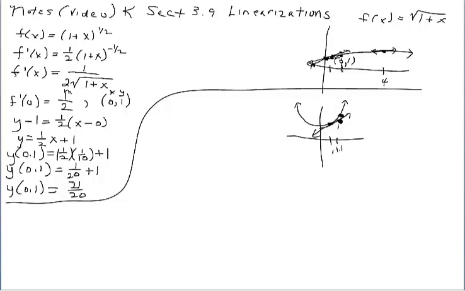If you remember back up here in this example, when we compared the y value on the function with the y value at that same x on the tangent line, the approximation was greater than the y value on the function because the graph of the function was concave down. The tangent line is going to be above the graph of the function. So I wanted to look at both situations: when you have concavity upward, your approximation is smaller than, an under approximation of, the y value, and concavity downward, which would mean the approximation on the tangent line is above or greater than the y value that's on the function.